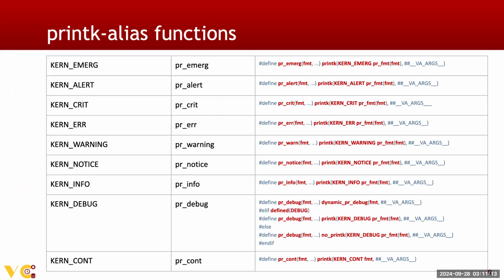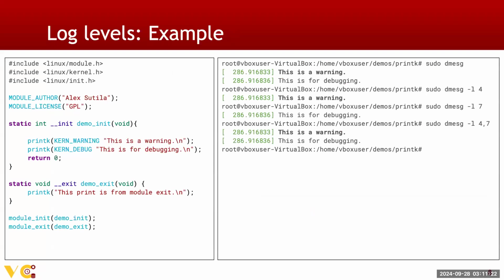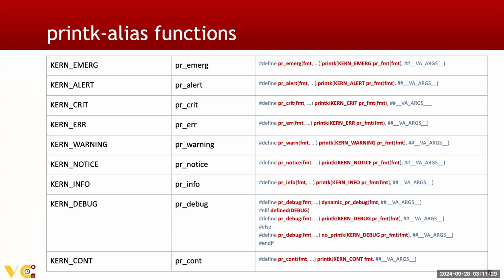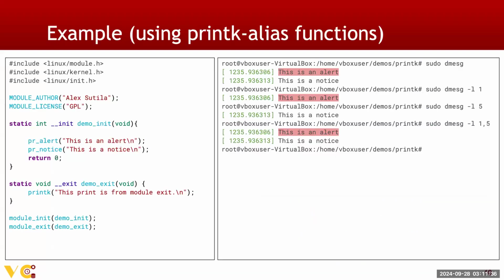The kernel also provides macros which are basically just wrappers around what I just showed you. So this is printk with one of these log level macros, and this middle column here, these are wrappers around it. To show you what that would look like, the intended usage is just pr_alert or pr_notice. Alert and notice are two different log levels, followed by the format string and whatever arguments you want to feed to that format string.